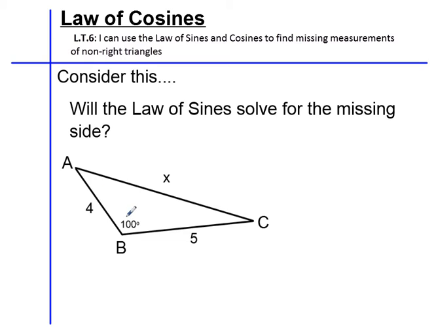We have no angle a, we have a b angle, we have no angle c. We have an a side and we also have a b side, but we do not have the c side. So if I try to set up a law of sines situation in order to solve for x, it would look something like this: x over the sine of 100 is equal to, I guess I'd probably choose 4, over the sine of angle c. This is a problem because we have both a variable for angle c and also a variable for x, the side c. So we're not going to be able to solve this.